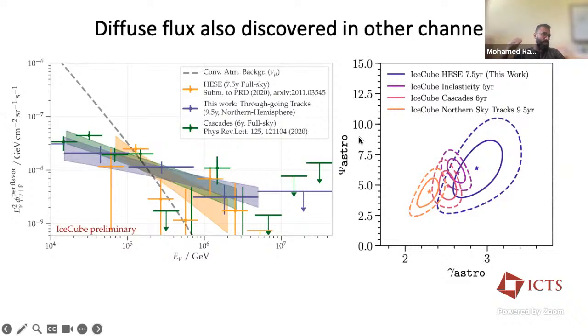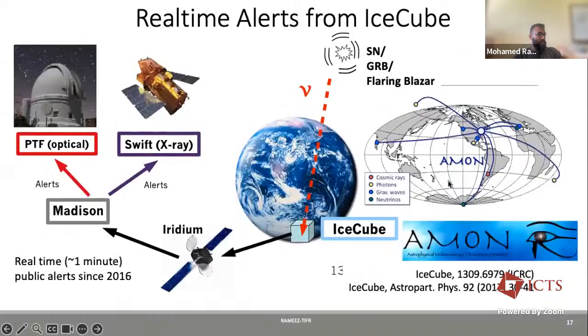They all have independent evidence, now each of them at more than 6 sigma for the existence of an astrophysical flux of neutrinos. This is the normalization of the flux, and this is the spectral index of the flux, and different channels are all broadly statistically compatible with each other. You see a flux that is somewhere between E^-2 and E^-3. So it is not as steeply falling off as the atmospheric neutrino spectrum, but it may be steeper than the cosmic ray spectrum that you'd measure.